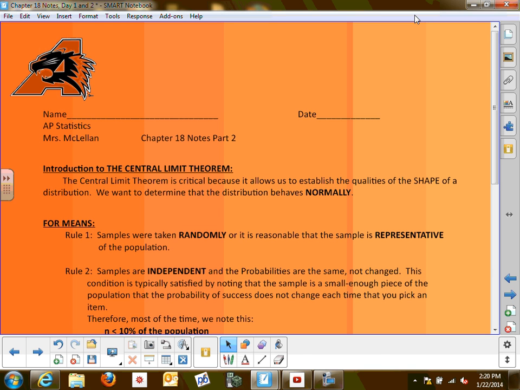First thing is, vocabulary-wise, you need to know by name what the central limit theorem is and what it says. Alright? First off, I'm not going to tell you the whole thing yet. I'm going to tell you first off, the central limit theorem is a theorem that is about the shape of the distribution. And we're going to determine if our distribution behaves normally, like the normal model. Okay, so that's our ultimate goal, so that then we can do z-score stuff and all that other.